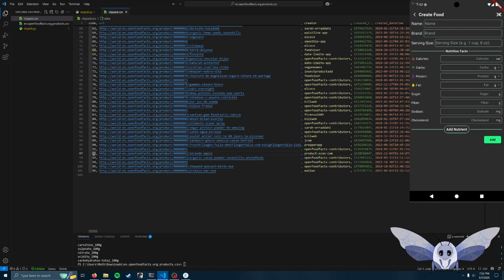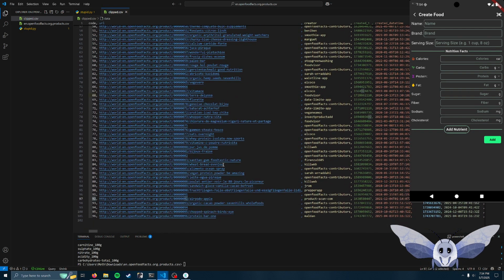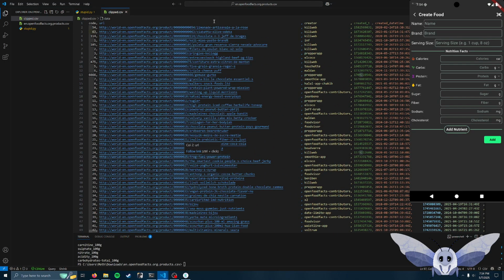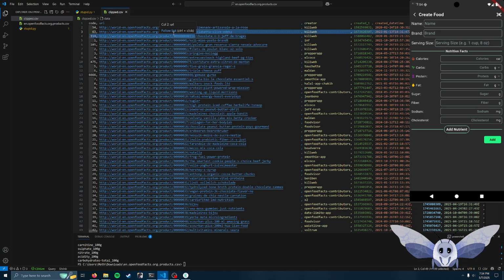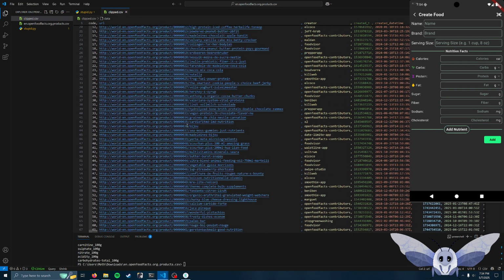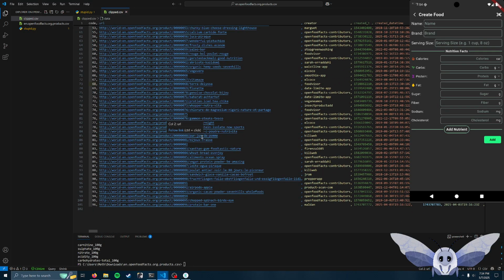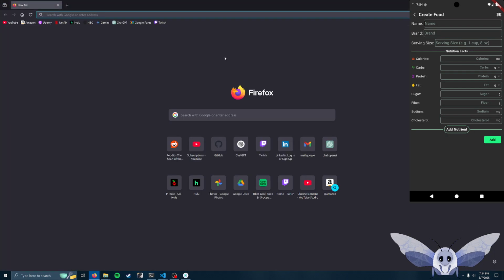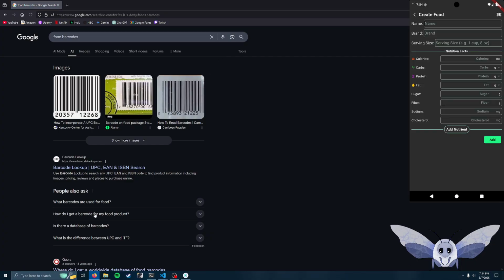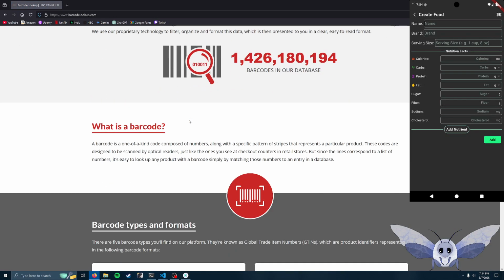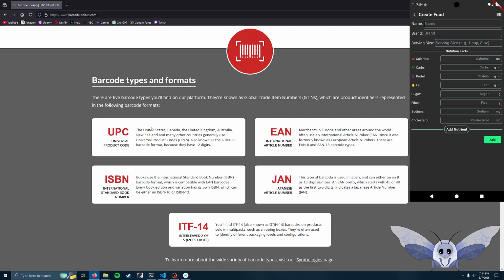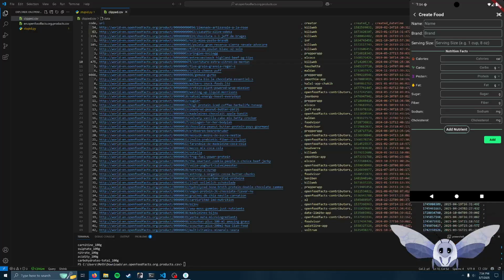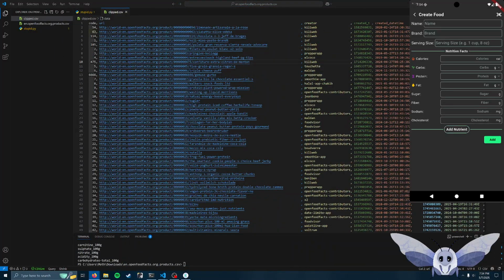I'm not sure, am I supposed to buffer this up to a certain number of digits? I mean, I can. But this one has way more digits. How am I supposed to know? They're not exactly consistent. Food barcodes? Is there a standard? Because there's a lot of different kinds of barcodes. I've been through this already. Universal product code. They have 12 digits.